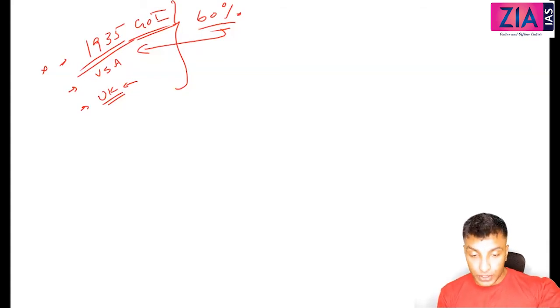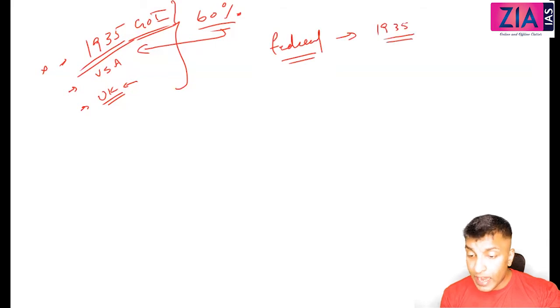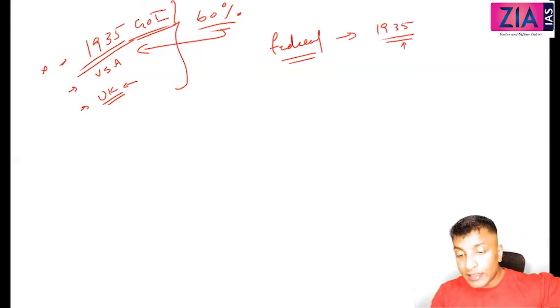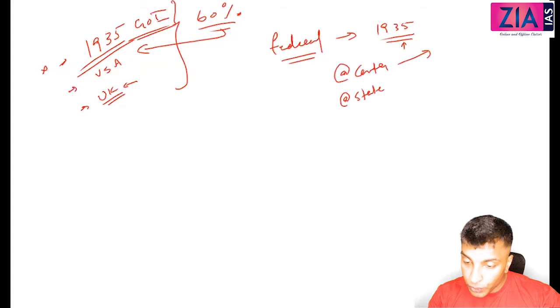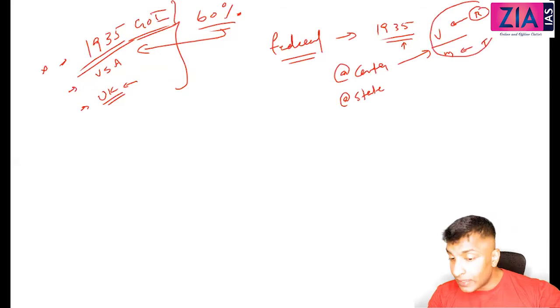So these are the areas which you cannot afford to miss: which provision is from which constitution or country. For example, the federal form is directly from the 1935 Government of India Act. Yesterday I discussed that there was a provision of federal setup, with governments at two levels, at the center and also at the state. But at the center, there was diarchy, rule of two. There will be a viceroy, and at the same time some elected Indians. The viceroy will handle the reserved subjects and the elected Indians will handle the transferred subjects.